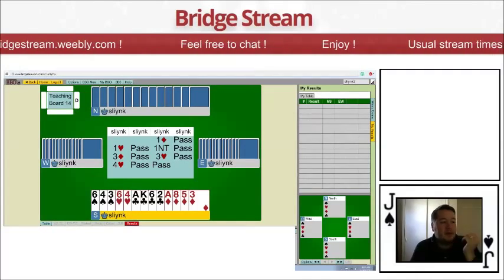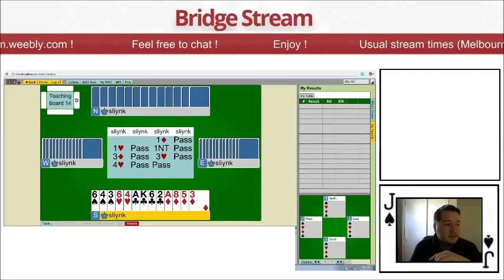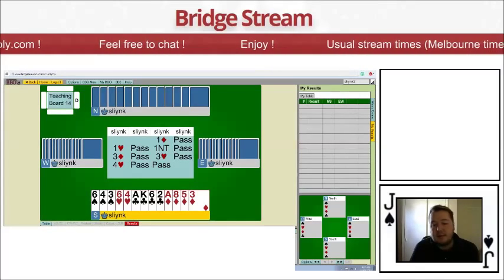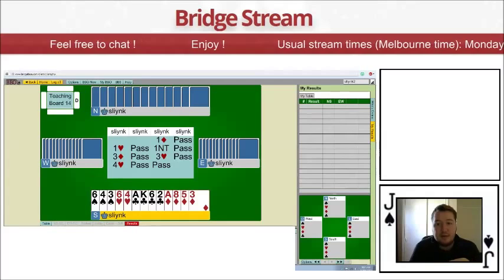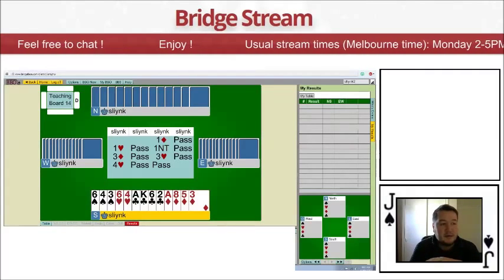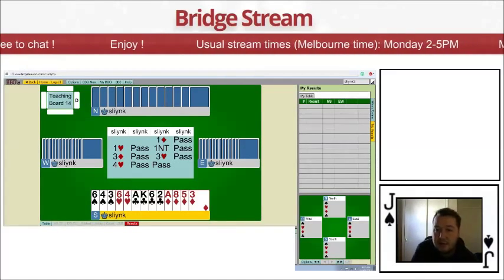Okay. Now West has at least 4 hearts. East said they've got 12 to 14 balanced without 4 hearts. West now jumped to 3 diamonds. They just meant this as an invitational: I've got some diamonds for you. Pass. Now East was happy to accept the invite, but told their partner they had a 3-card heart suit along the way. And West said, okay, I've actually got a 5th heart. Let's play in 4 hearts rather than 3 no trumps.